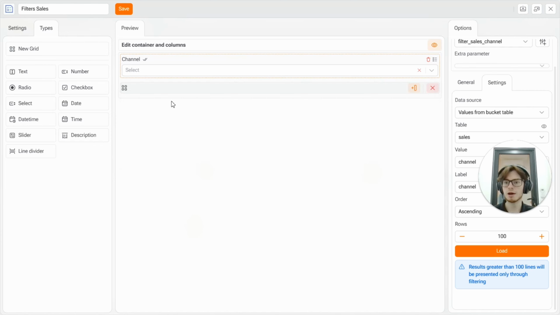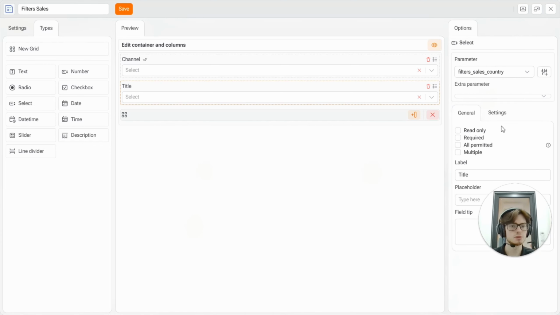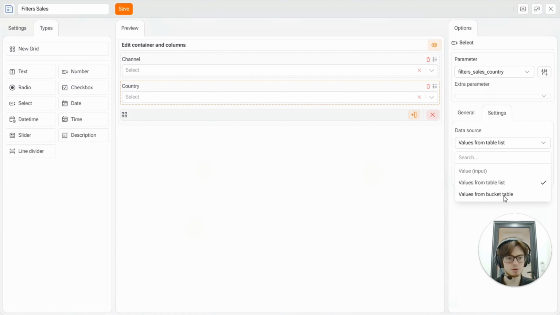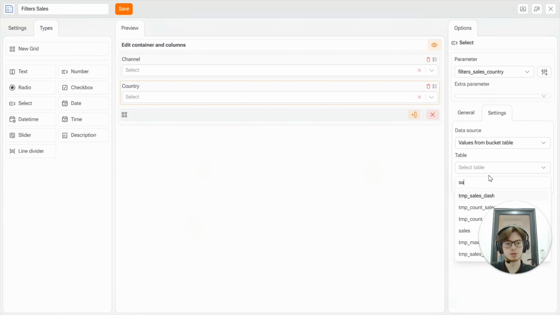So let me add the next select box, choose the parameter, country. I'm going to check this, name it country, and do the same thing we did with the other one, where I select the values from bucket table, select the table sales.